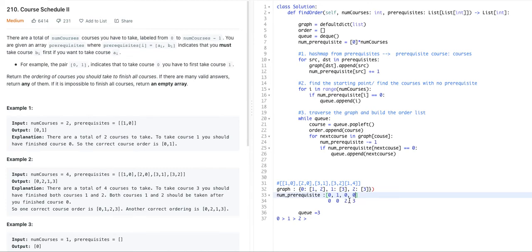We deduct from them until there is 0, and then when it is 0, we are going to pop it from the queue and add it to the list.